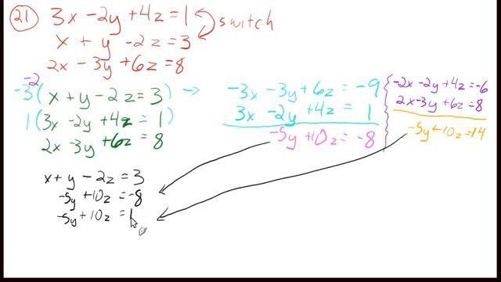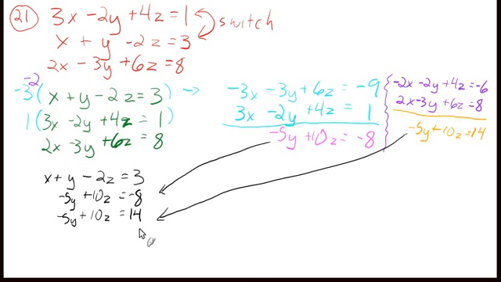I want you to take a second and look at these equations. See if you see any patterns. You might notice that we have negative 5y plus 10z, and right underneath it, negative 5y plus 10z. And remember, I'm supposed to be able to put the same y and the same z into all three of the equations. Is there any way I could find a y and a z that I could plug into exactly the same thing here, and one time get negative 8 and another time get 14? It shouldn't be able to happen, right?